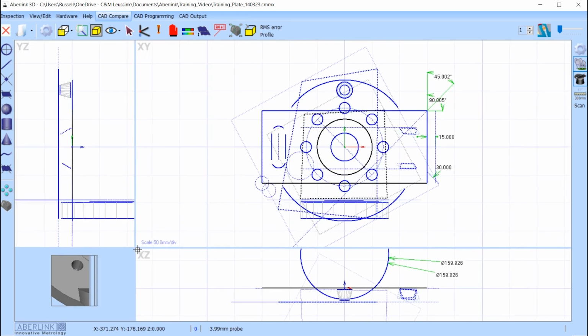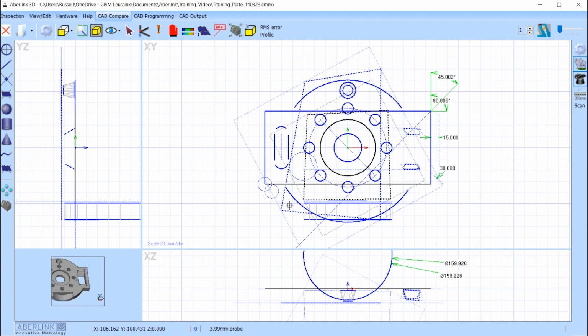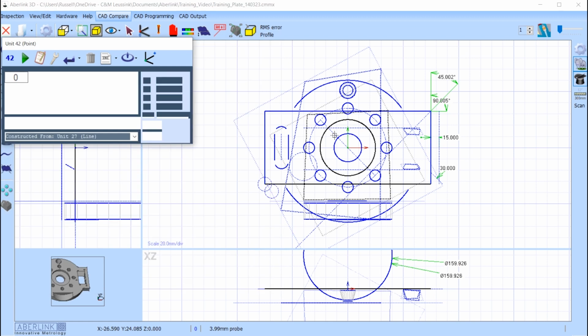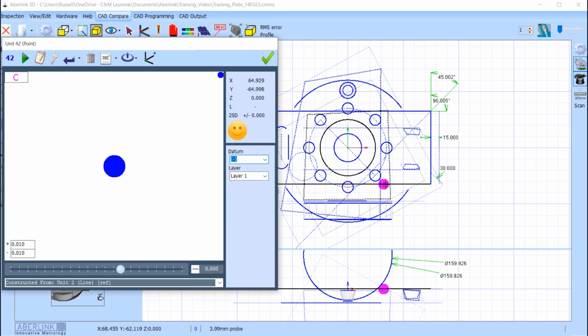Very straightforward. Select face. Now we've got our left and our right. So if we wanted to do points as part of construction, if we wanted to put a point, let's say at the intersection of this line and our datum line, we may need to create that point for some reason. Simple to do that, line, there's the point.